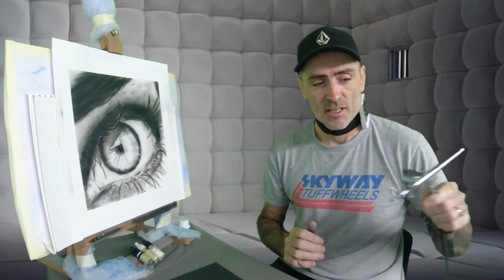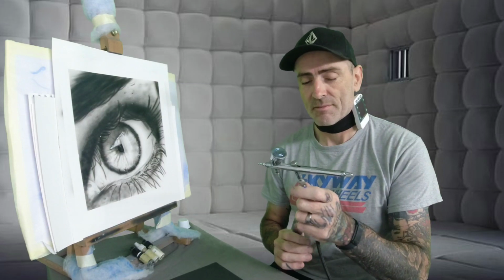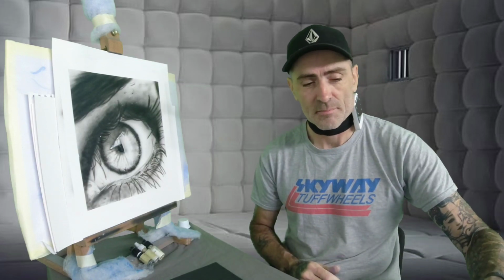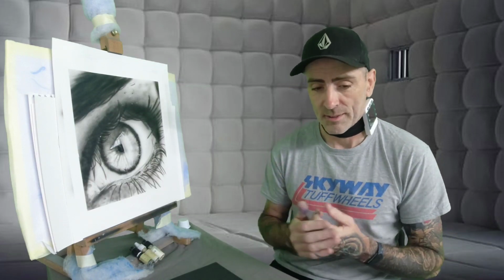So the things that you're going to need for this project today is an airbrush, nothing fancy. We're using a 0.2, you can use a 0.5, whatever you've got to hand. I'm going to be using the Krios PS 270 0.2, the one with the Mac valve. I've got a little bit of blue Golden High Flow acrylics mixed with a little bit of water.